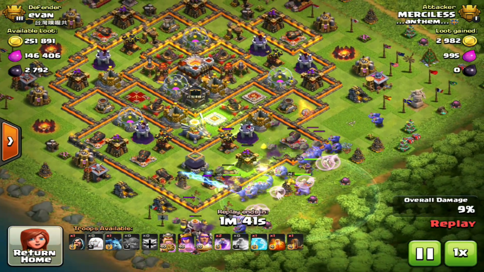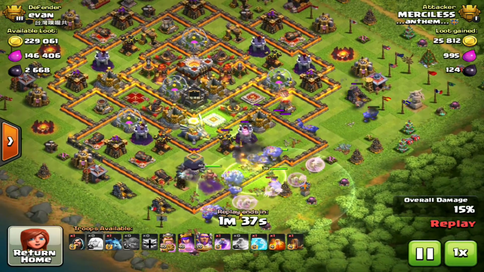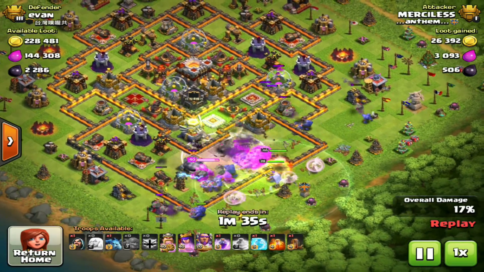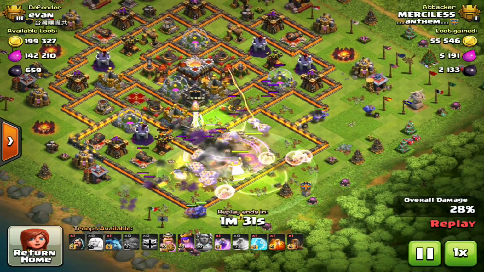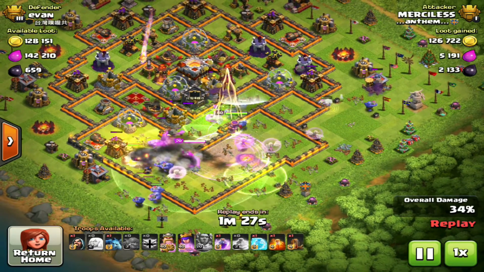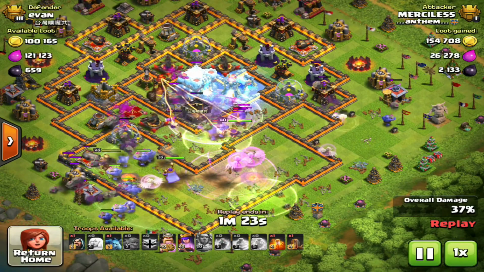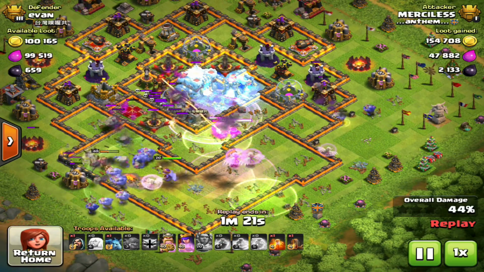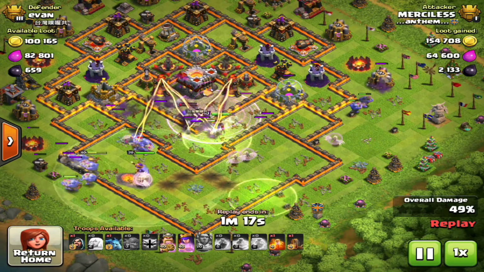Probably looking back at it now, it would have been better to attack from the right hand side maybe and go straight in against the one Inferno, and then get the troops to funnel into the Eagle Artillery and the Town Hall. Quite a few of my troops eventually went around, all the bowlers at the bottom went around the base. They didn't tend to go into it, so it made it only a 2-star.